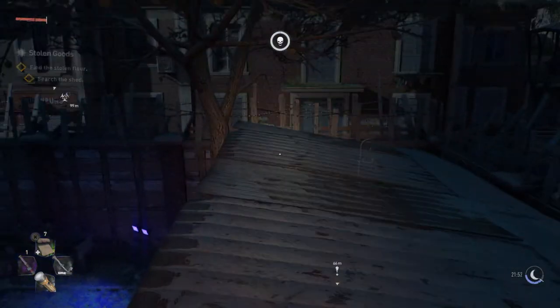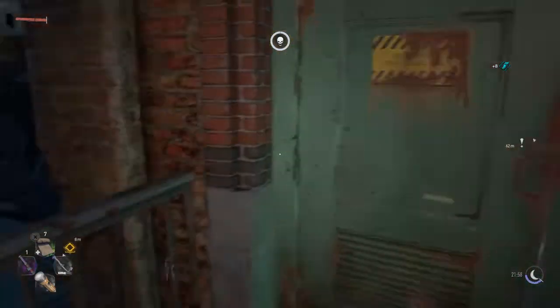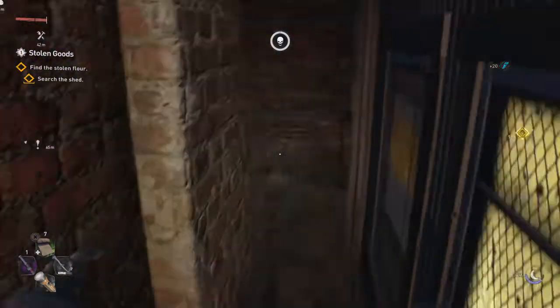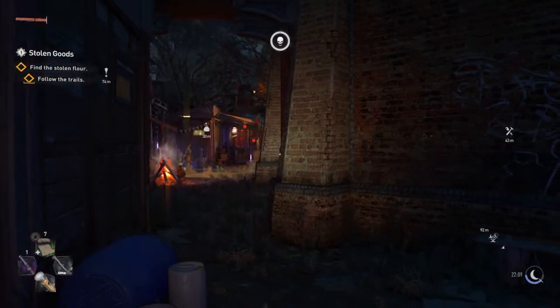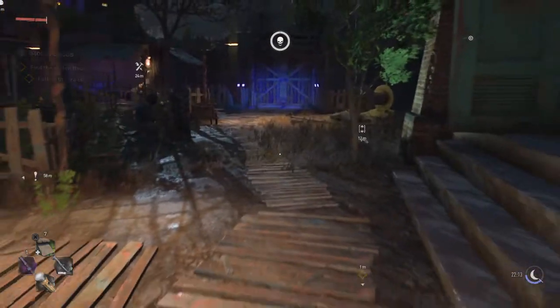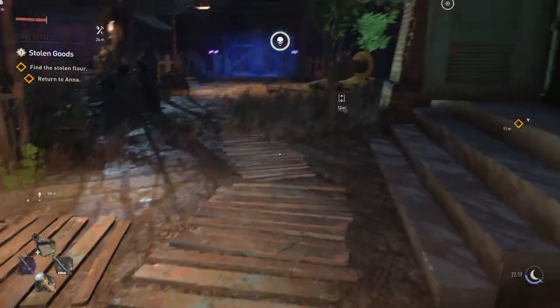There's some clues up here. Hold up. Can't go in there. Thought I'd got myself stuck there. Oh. Flower trail on the ground. Bags dragged this way. Keep following it. Trail ends here. So it has to be to the right or the left.